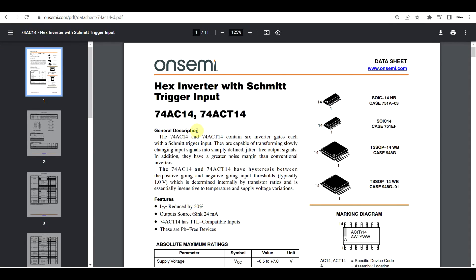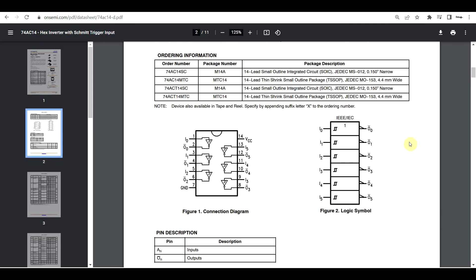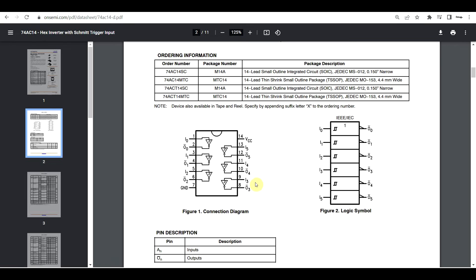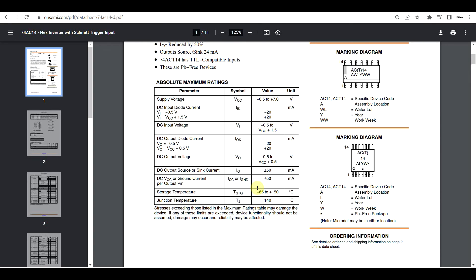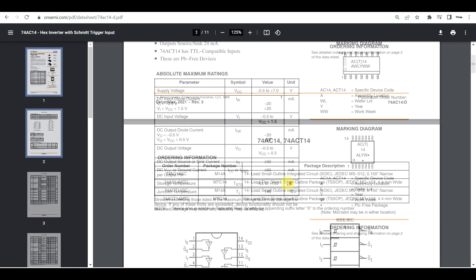This is the 74AC14 hex inverter logic gate, and one way you can use this component is to route all six of the internal gates in parallel, so they all switch at the same time. So this removes the need for fancy multi-component circuits. Now logic gates in general have very high switching speeds to begin with, so for this particular use case it should be just right. Now since this particular component can output up to 50 milliamps of continuous current per gate, all six in parallel should be able to output 300 milliamps, and you can also output about 75 milliamps times 6, which is 450 milliamps of peak current, so it should be sufficient for our needs.